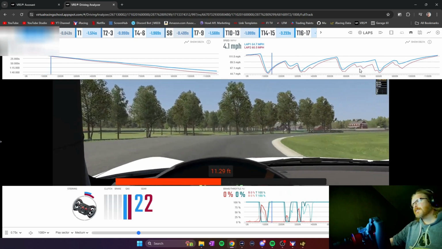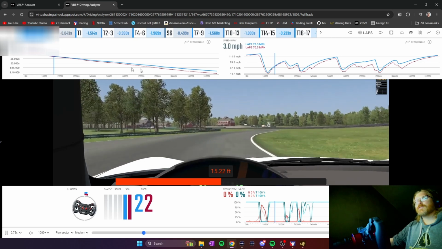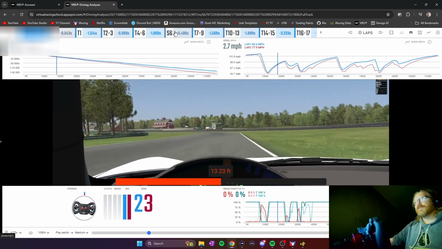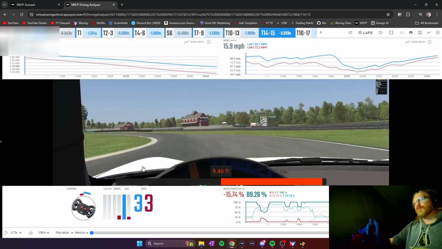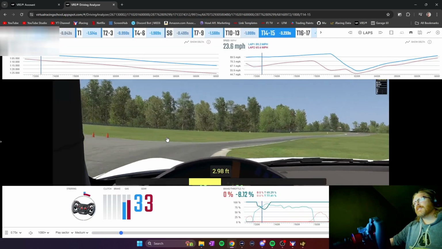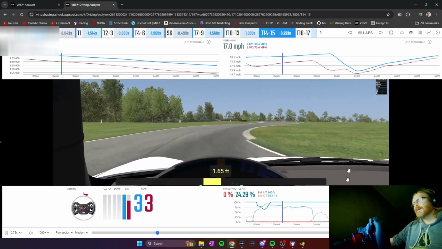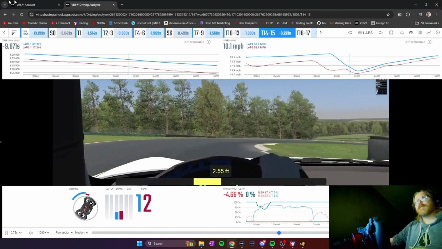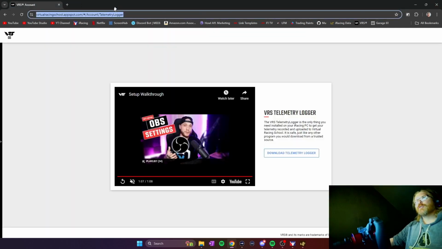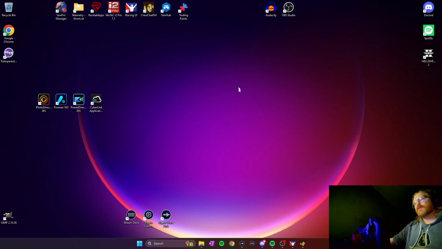Plus my speed is always right below the pros. And then you can see all the turns. I can look and say, wow, turn 14 and 15, I'm losing 3 seconds. That's obviously where I'm losing the most time. I need to work to perfect that turn first. Okay, so that's how VRS works. And if you do rookie, it's all free. If you decide not to do rookie stuff, then you start paying for things in VRS.